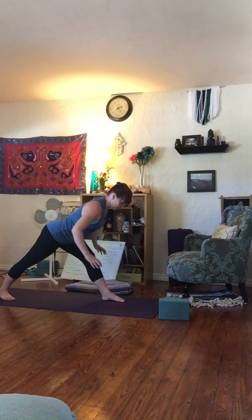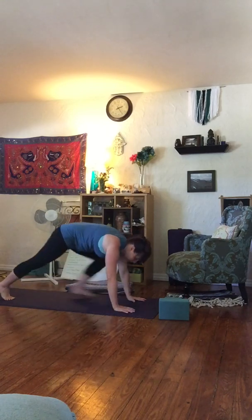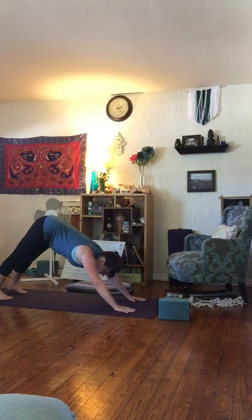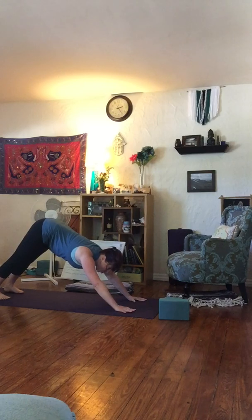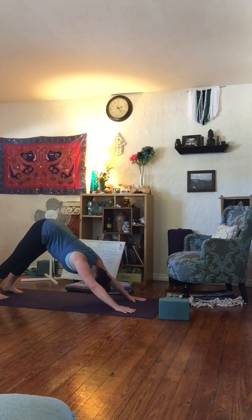When you're ready, release your hands down to the floor, bend your left knee, step back to that downward facing dog. And either take a couple breaths here or in your child's form, or take a break, get a drink of water, whatever you feel like you need. We'll stay here for about 5 breaths.